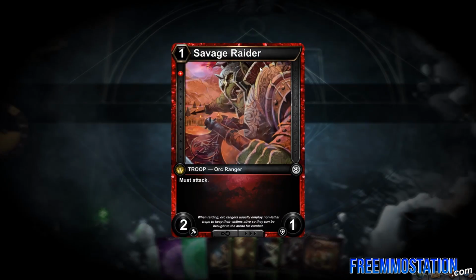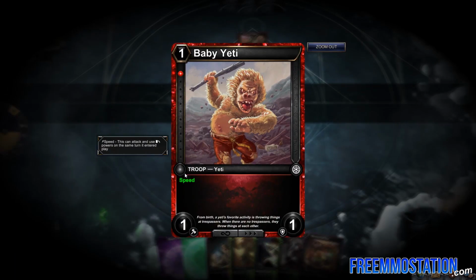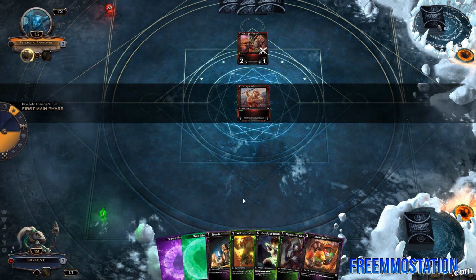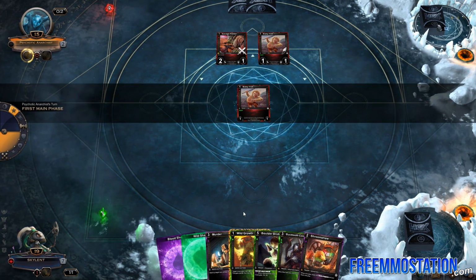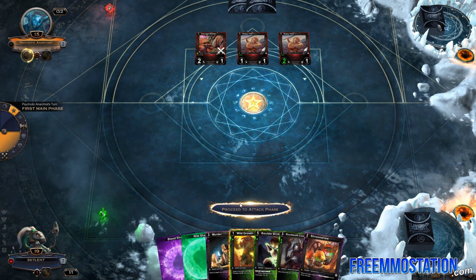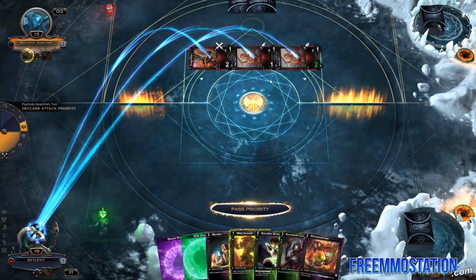Okay. Let's look at these cards. He must attack, so he can't block, I think. And then he has speed. So I think speed is basically he's not tapped. Whenever you summon a card, he can't attack or do anything that first turn. And proceed to attack phase. Okay, so he's going to choose to attack.